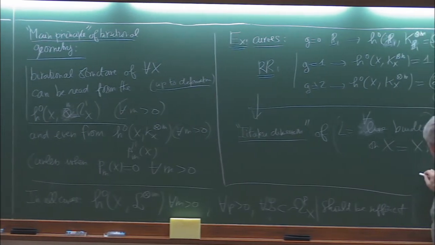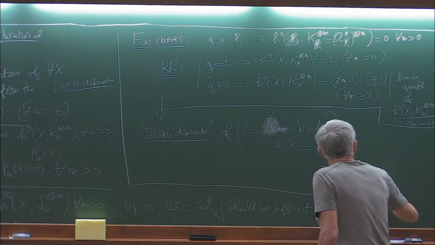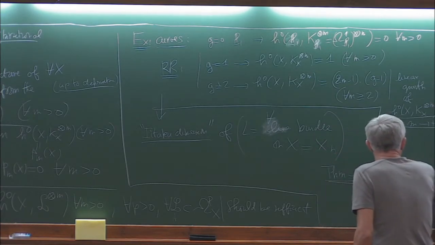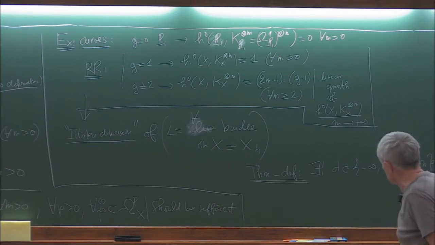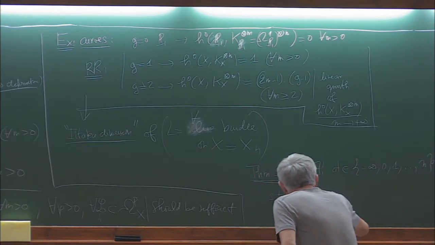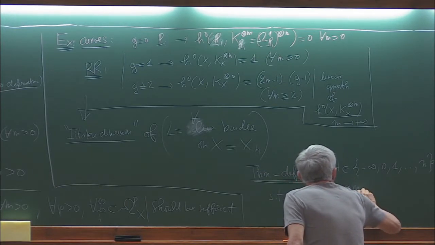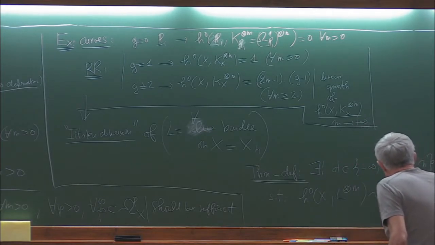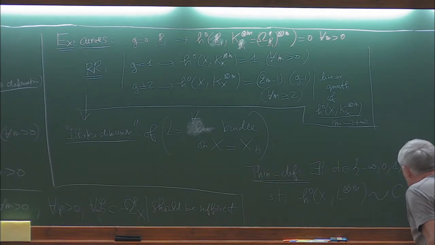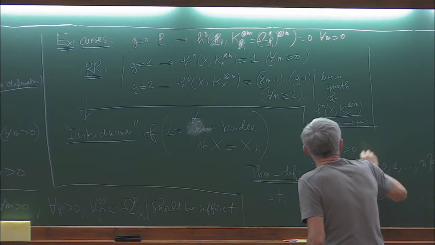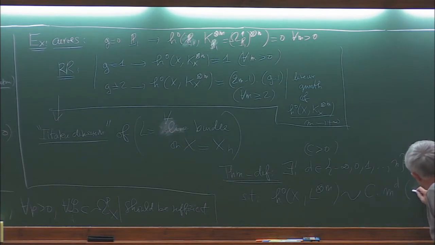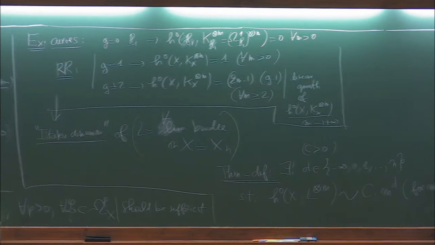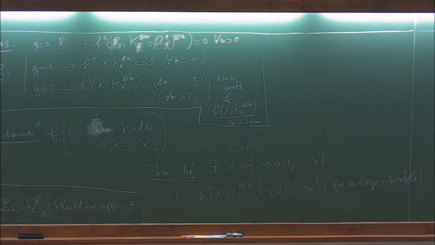And so we can define now, when we have a theorem definition, there exists a unique d which belongs to minus infinity, 0, 1, and which goes up to n, such that we have h0 of X, and here L tensored with m. So this is equivalent to something for C, there exists a unique d and C positive, C times m to the power d, for example, when the growth, for m large, plus divisible by some fixed number.